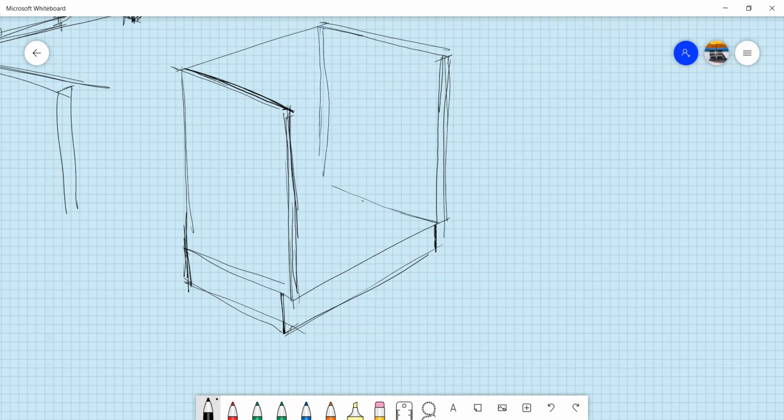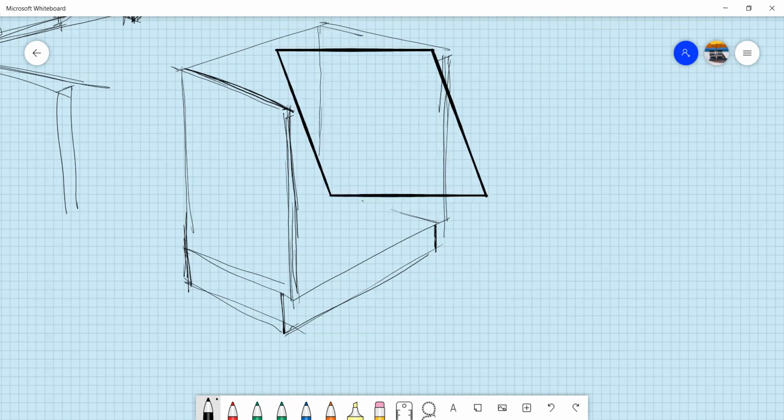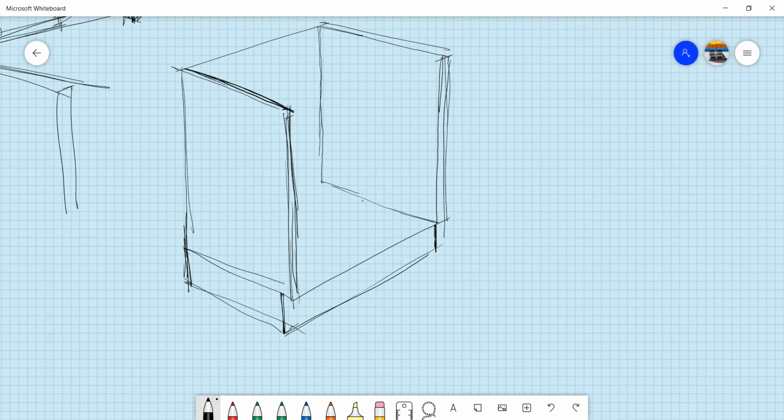Maybe this is going to give you a better idea. So that's a side here. That's another side, and they have those thicknesses. All right, here there is something called a stretcher, a piece of wood that links between them. Something like that.